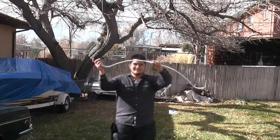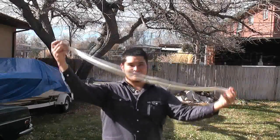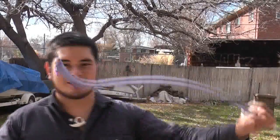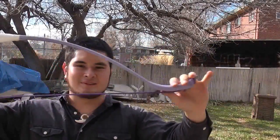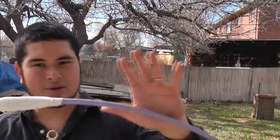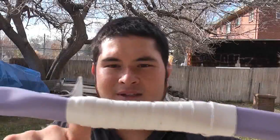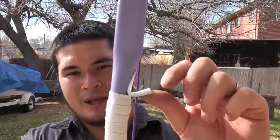So there it is. So I'm just going to paint it and finish it up, and it'll be done. Alright, so here's the bow painted up. It's real simple. I just painted it, put a clear coat over it, and then I just wrapped it with vinyl. And I put a little floppy rest on here.